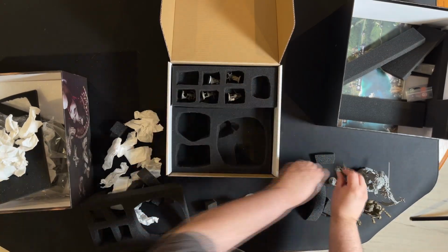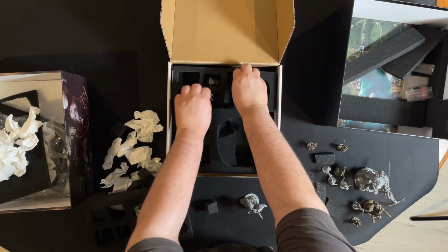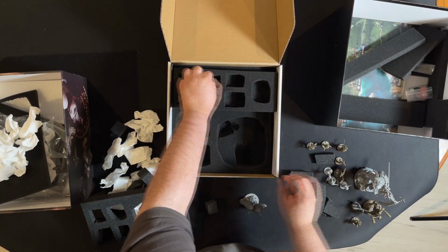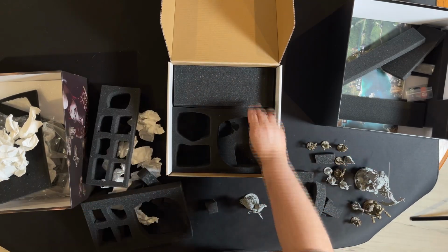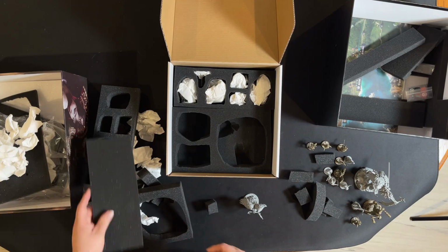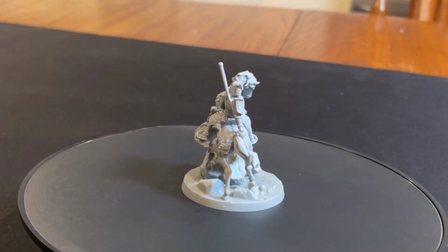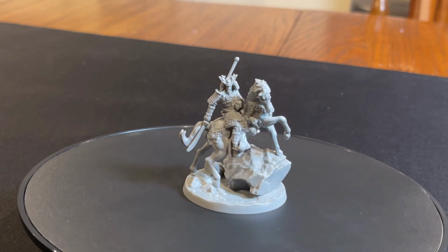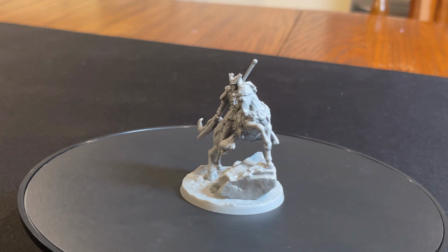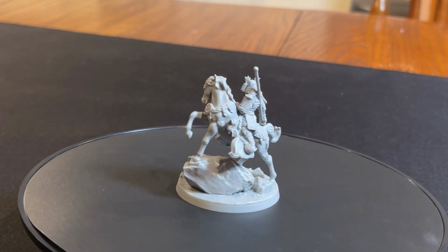That is definitely it for that layer. Let's move this layer out. All right. Yep, we got more. Oh yeah, this guy on a horse. There we go. So he's another one that had some really great artwork that I think I've shown on the channel several times. Honestly, the mini came out perfect for him. I love it.